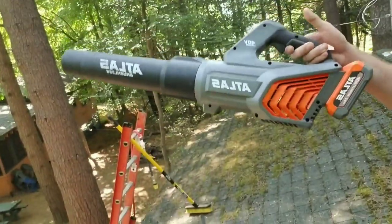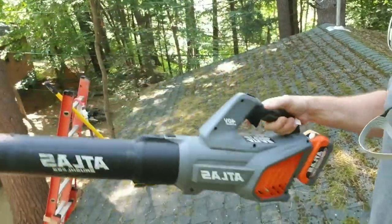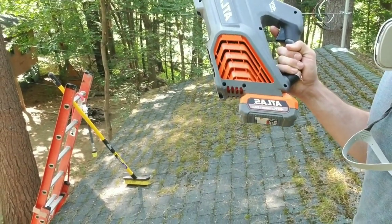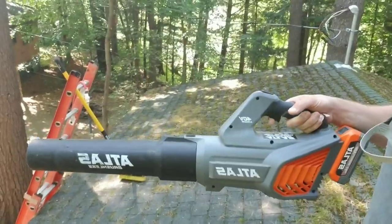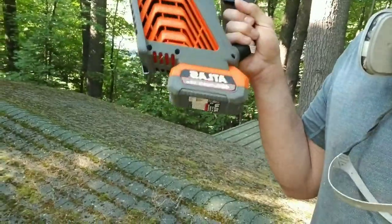So if you don't have a blower, this thing is great. It's just an electric Atlas blower, runs on a 40 volt lithium battery. All you got to do is press the button and it fires right up. This is the first piece of lawn equipment that I've ever owned that is electric. I wouldn't use it around my house. I don't know if they have bigger batteries, but the batteries just don't last that long. But it's perfect for this.